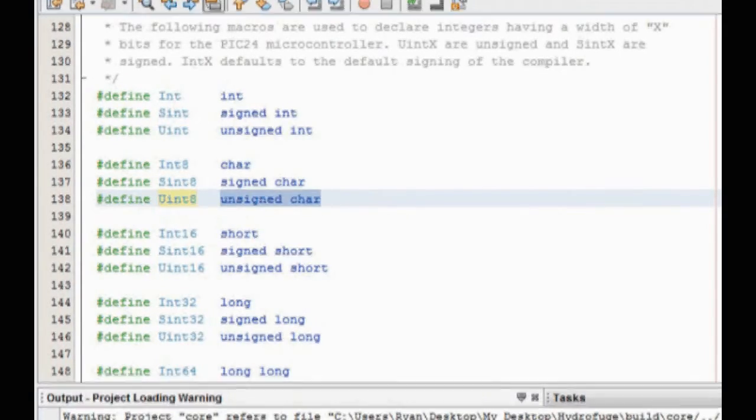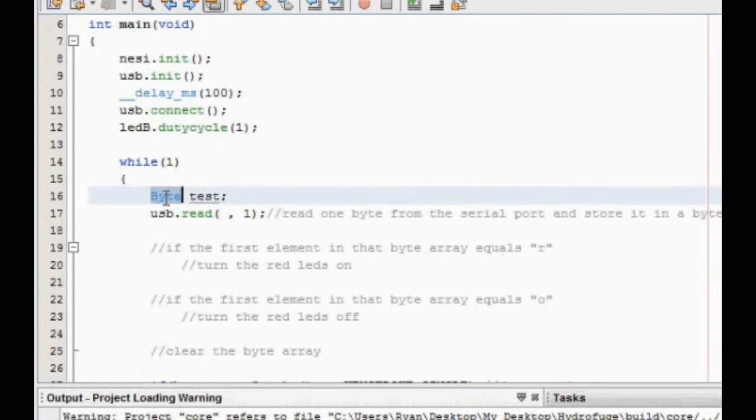An unsigned char is 8 bits long, which is why it's uint8, which makes it a single character, which is why it's a byte. So if we use byte, we can easily replace that with unsigned char, and that will work exactly the same way as byte. That's what we really need to know here: byte and string are very, very interchangeable because they only differ in signedness.